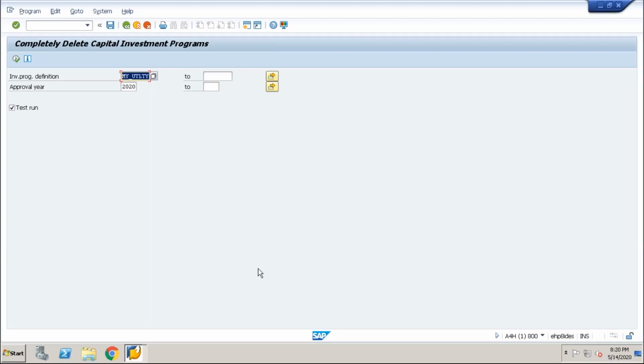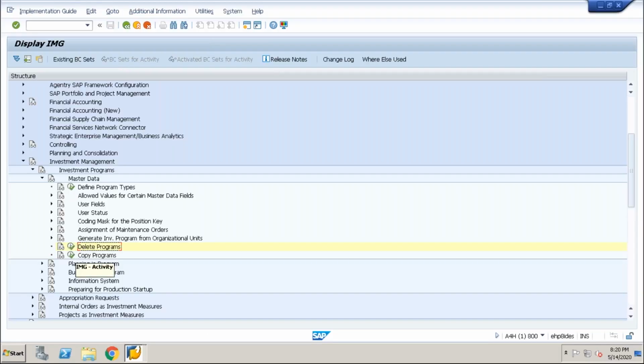Okay, if you have created succeeded objects, after that you can archive it. There is another method in the basis. We can mark the object as an archive and we can send it to the archive table. That is a separate thing. But deletion is completely deletion from your table and it will be deleted. Okay, so that's why this transaction is kept in the configuration. It is not given there in your transaction menu. Okay.